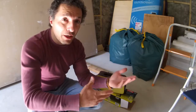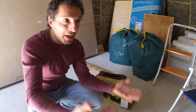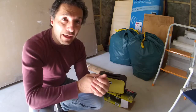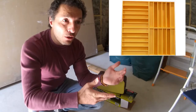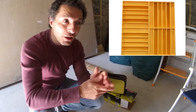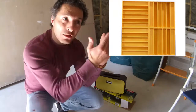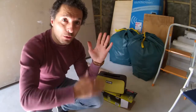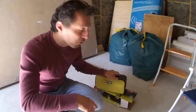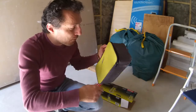So it's a great idea to put at the back of the studio, so sound hitting the back wall gets deflected and there are fewer reflections of sound coming back in. So for those sort of panels, I need to create grooves in the wooden outside panels for all these sheets of plywood to slide in. So this will become quite handy. So that's why I decided to buy one.